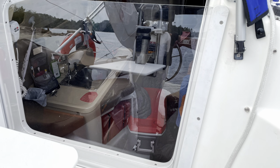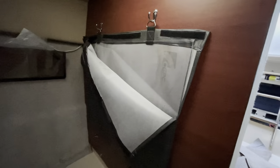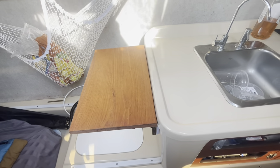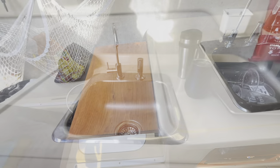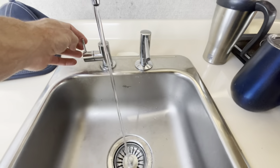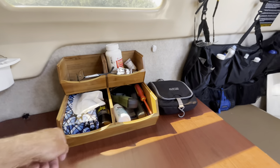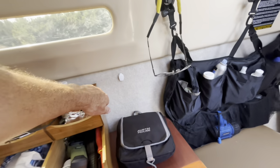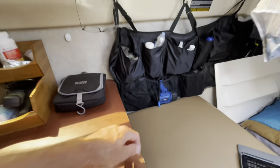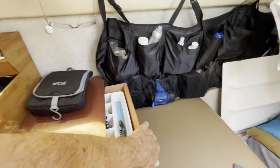I also cut a plexiglass to fit the companionway and made a cover to protect it stored on the wall in the head. I also made a flip-up counter extension for when we need a bit more space for cooking or cleaning up. You saw the stainless steel sink — I added that when I put the water pump and changed everything at once. For comfort, I added two drawers to the table — I made these during a winter project, brought the table in, and they're self-closing, basically for utensils.